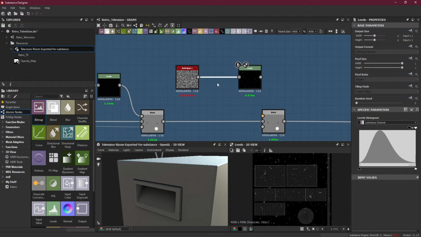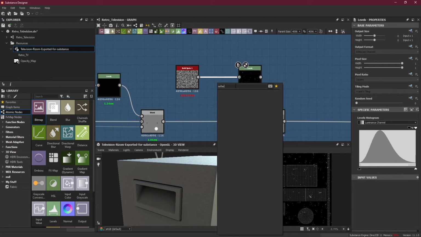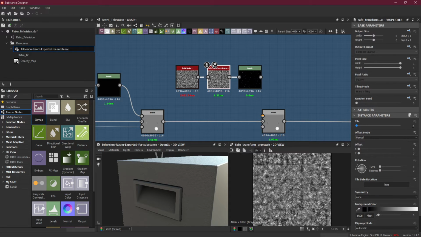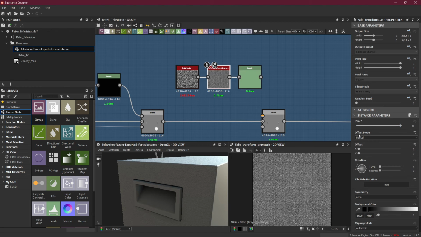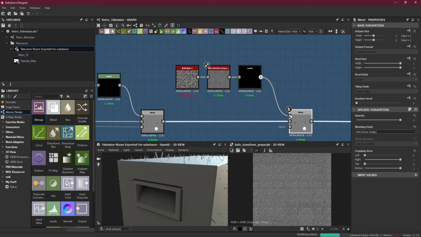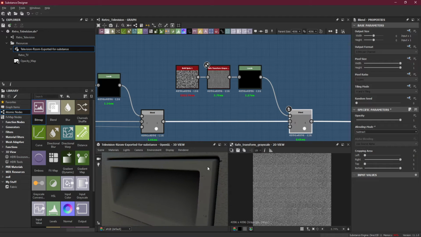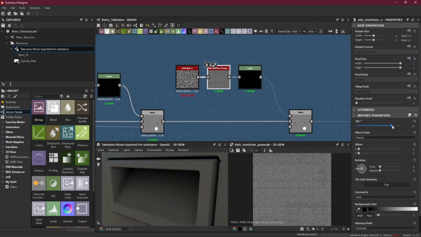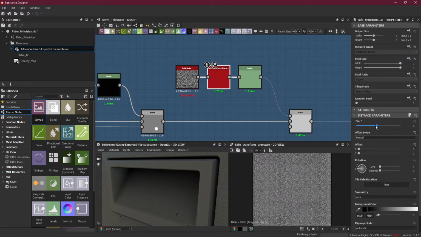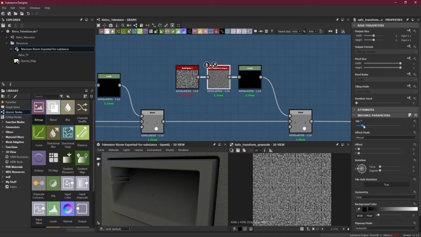white splotches over there. Now what I will do here is use save transform in between these so I can increase the tiles even more, something like this. Later on you can change it. I just added it like this right now, and you can see this is what I'm getting at the point. So I will subtract it, and you can see the small dents over there. The tiles, I think, are a bit smaller, so I have to work on the tiles.